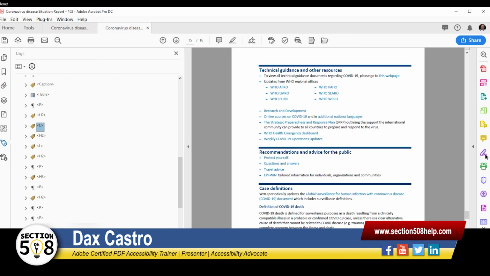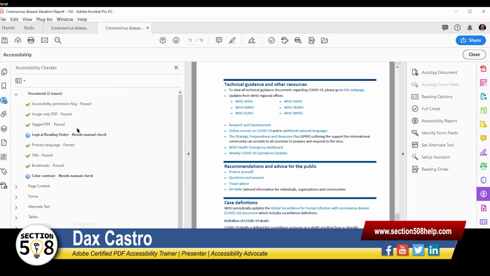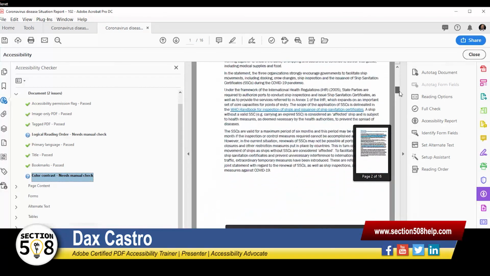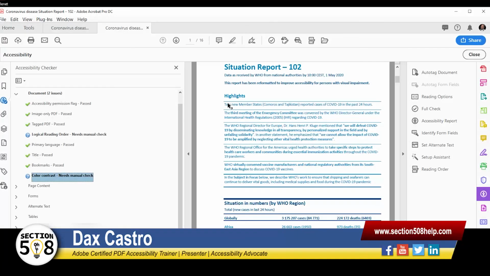So now if we take the one that I did and we go through and run our accessibility checker and do a full check, we can see here it's always going to give you two issues. It's always going to ask you, is the reading order logical? And we know it is because we walked the tag tree. And is there any color contrast issues? Now, the blue that you're using here is compliant. There's no issue with that at all. The only color compliance issues we really have, it's not even really a color compliance issue, but it's that the hyperlinks need to be underlined.